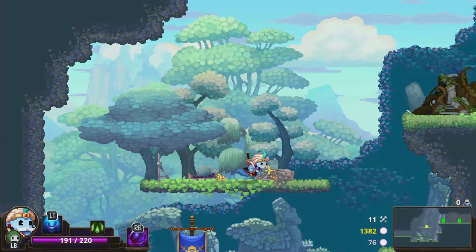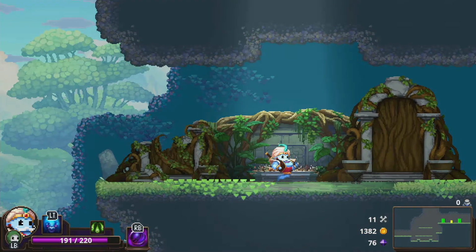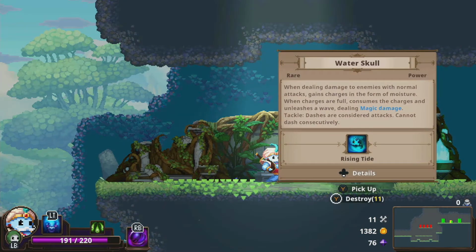When hit, create an explosion. That would make sense. Water Skull. We don't want the Water Skull. I think the Water Skull is pretty trash.